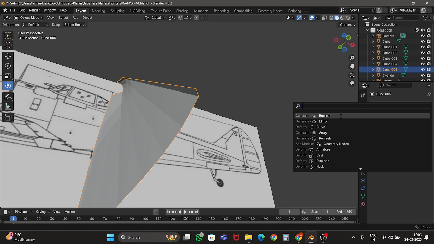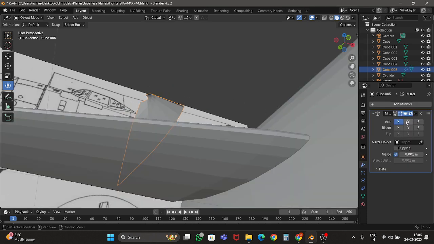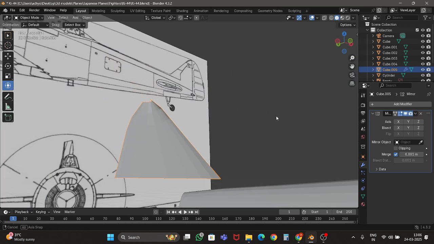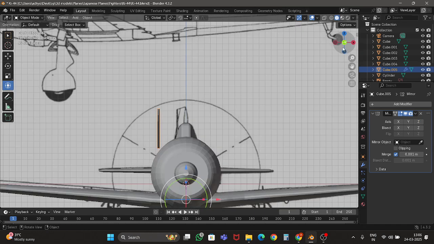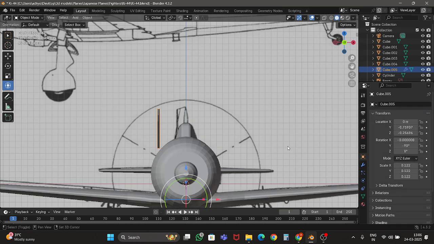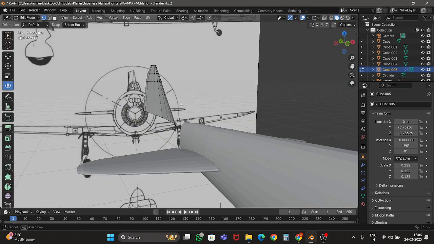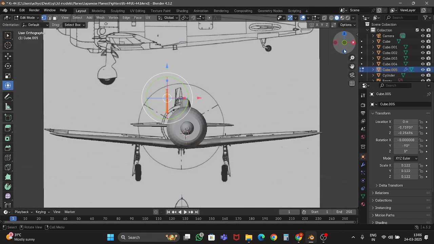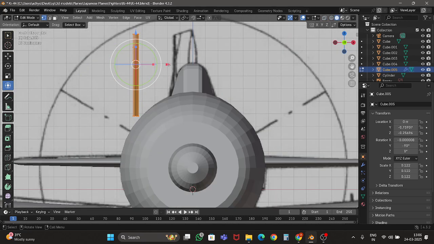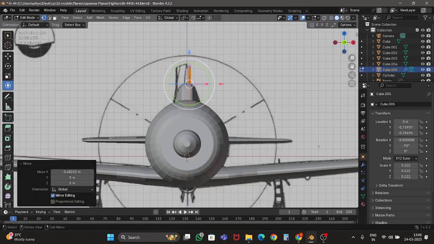Add a mirror modifier. Okay, what? I screwed this up. We're just going to scale it up.